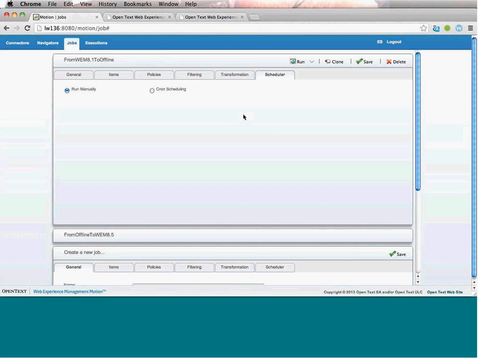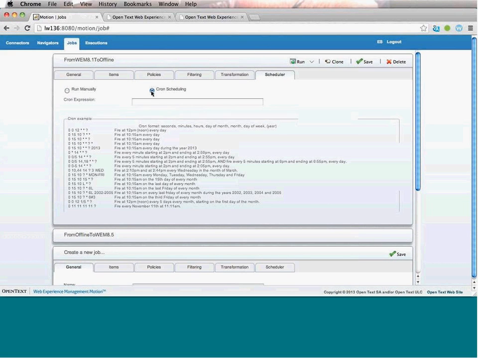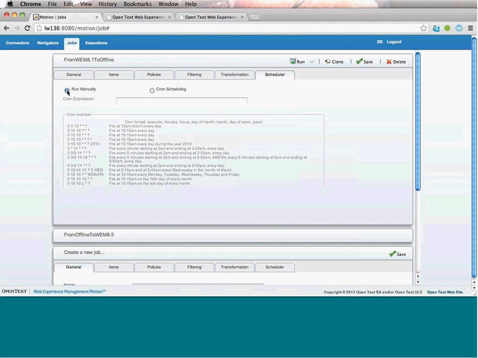Well, we'll see in a second, hopefully, that the scheduler has two ways to schedule the job execution. Of course, one is manually, which I will do in seconds. But you can also use a cron-based scheduler to select exactly when you want to execute the job on your machine. In this case, what we're going to do is run it manually.